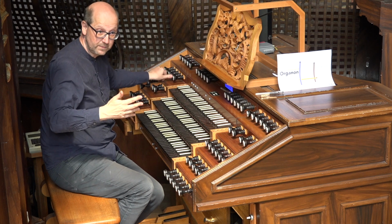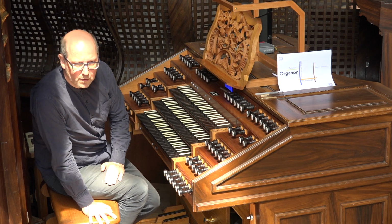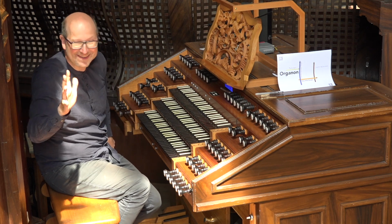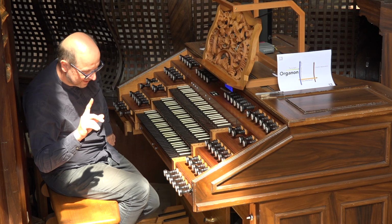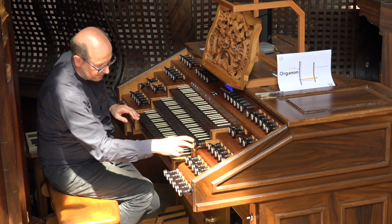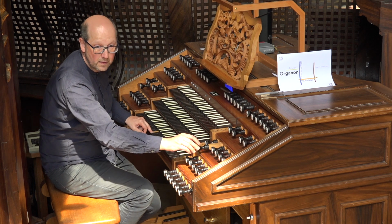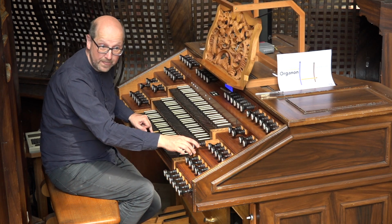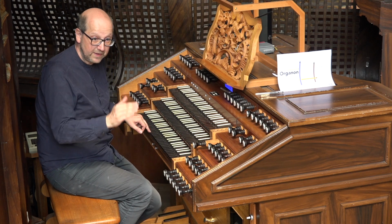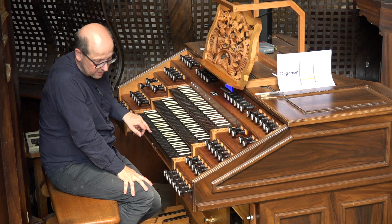So you have flutes in several octaves. And I just want to add one more thing. First order. Then there's one more thing that you have, which is one octave lower, and it's called 16 foot. So whenever you see 16 foot, this means that it sounds one octave lower than notated.